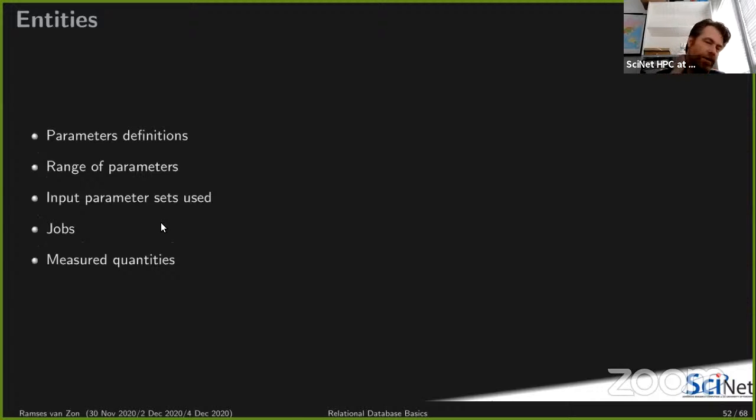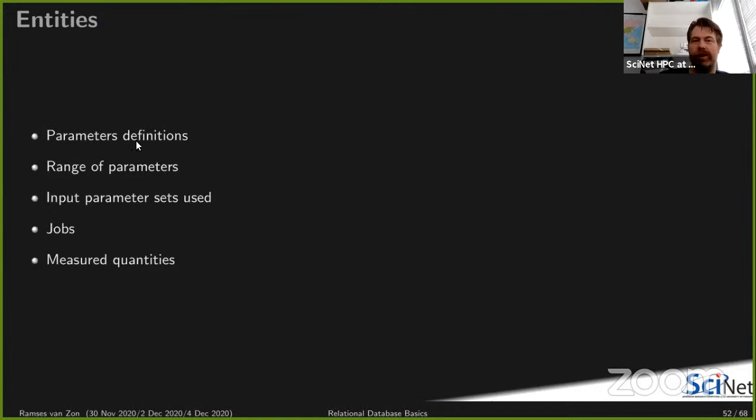So I thought about this, and it's not entirely unique how you do this. And some of it is taste, some of it is experience, some of it might be trying too hard to put everything in a database. But as I said, that is just the nature of the example here. So here are some entities that I thought of as putting in. The definitions of the parameters. So we have a system. It is defined by things like temperature and density. We could put those definitions in the table.